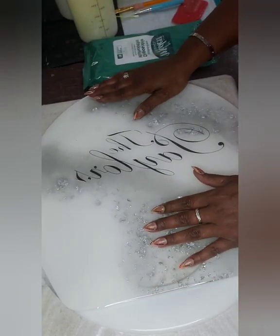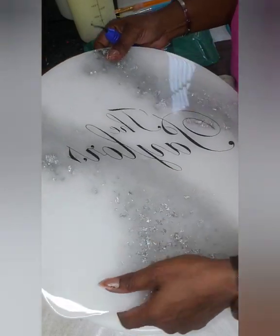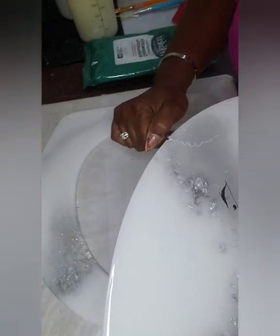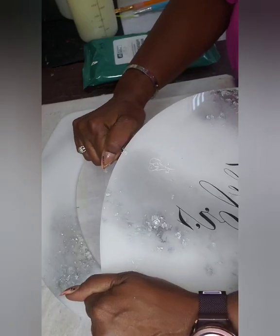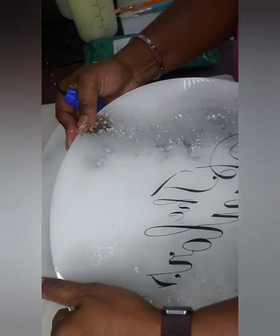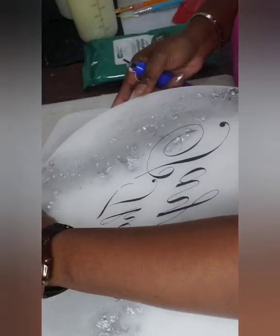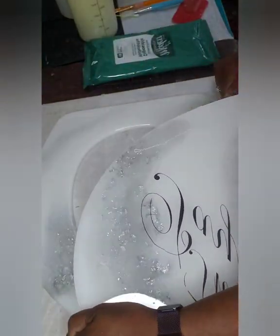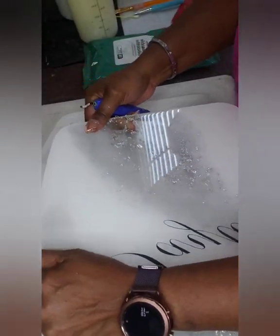Now, I am going to debur the edges, of course, because we don't want it to be sharp. So I'm gonna take my debur tool and I'm just gonna try to debur around the edge here because it's so pretty and I don't want to scratch it or do anything. It is so pretty. And then I'm gonna show you guys the finished product once it is installed, because that's going to be the next step, is to install it.